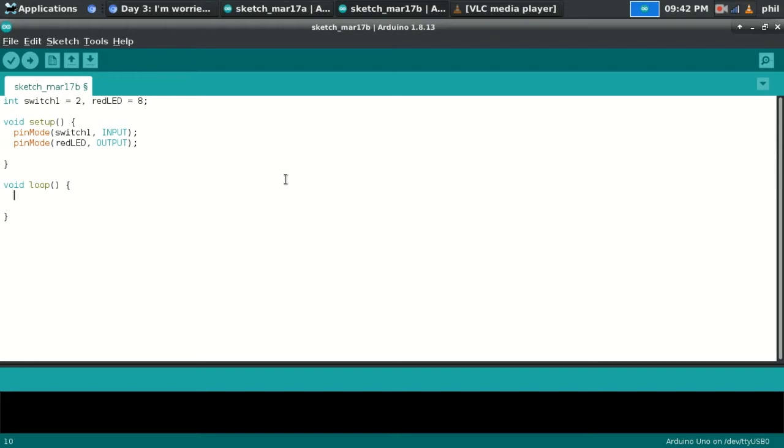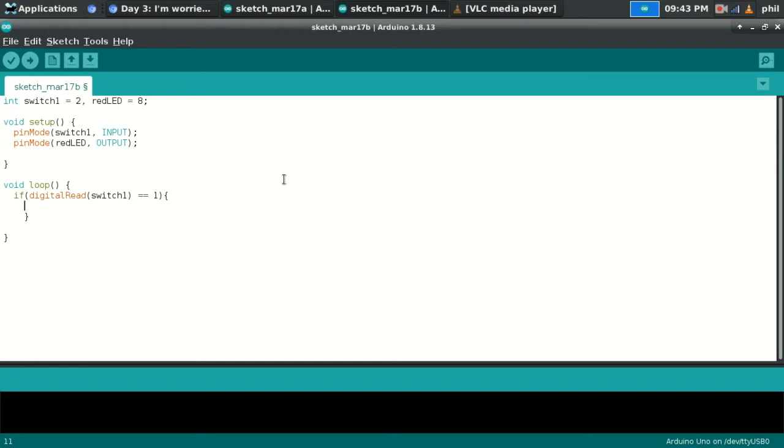So what we'll do is we'll do an if, open parenthesis. We're going to do a digital read on the input. And inside of the parenthesis next to digital read, we'll put switch 1. Then we'll say if it's equal to 1, which is a high signal or a true signal, we can try high and we can try true and see if it works as well as the 1. But in the example, they show equals to 1. Open and close curly bracket.